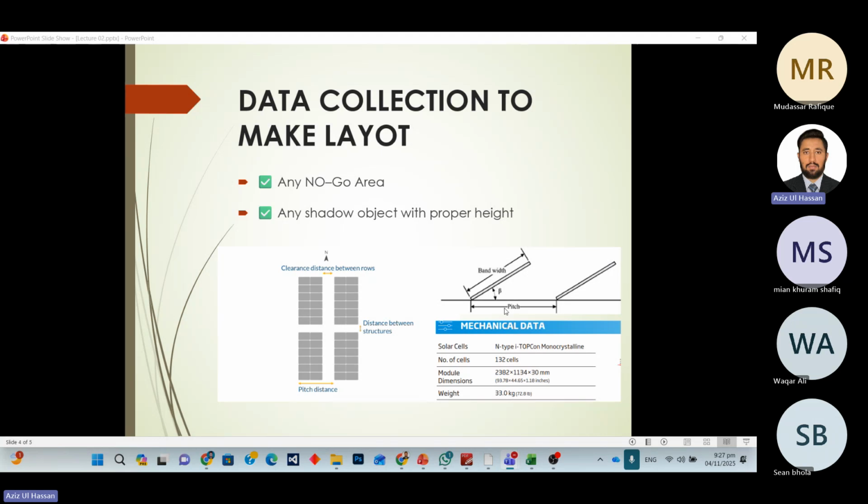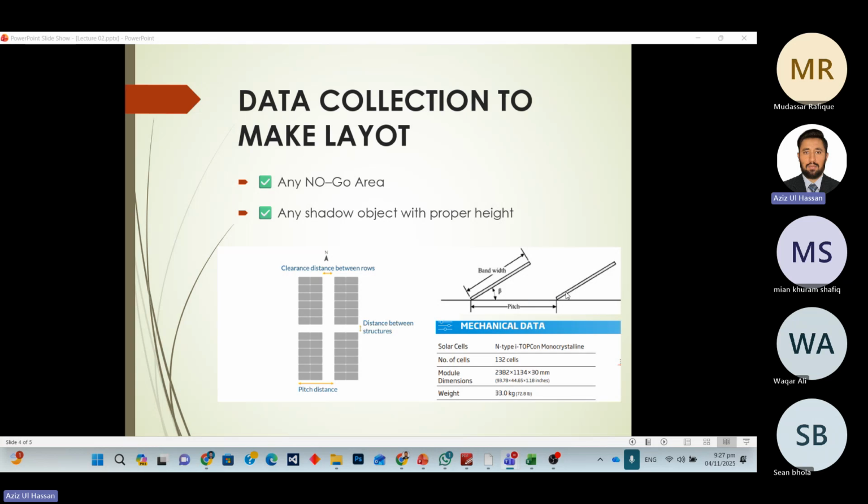What is the tilt angle at which we get the maximum energy numbers and the maximum DC capacity? Because if you increase the tilt angle, you should analyze that the back height of the structure will increase, and it will create a shadow on the back structures.